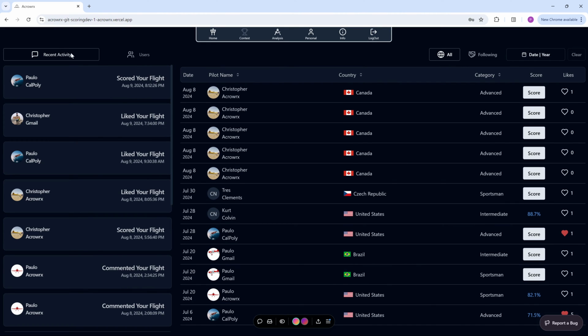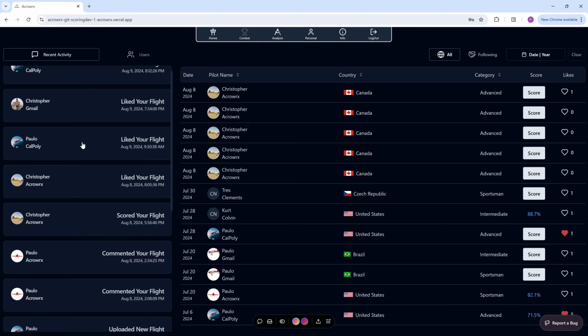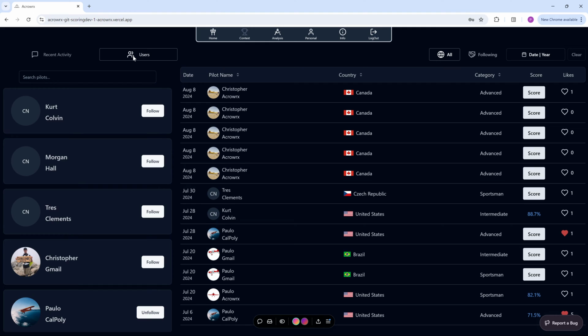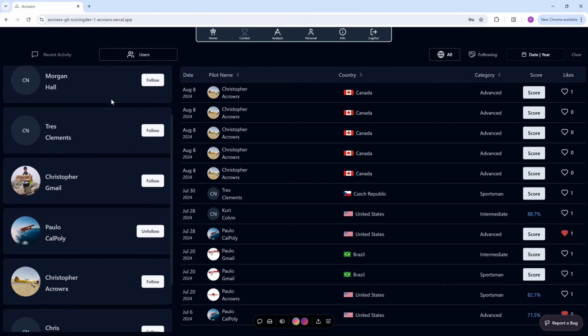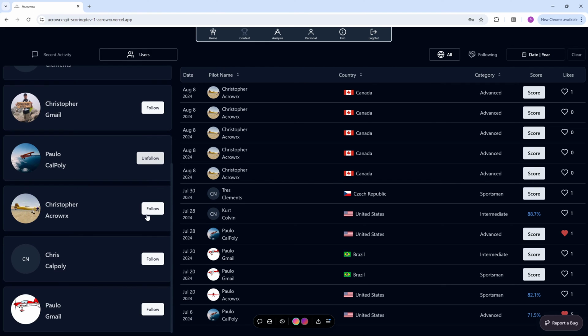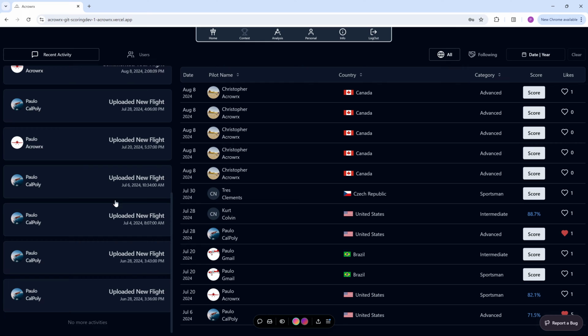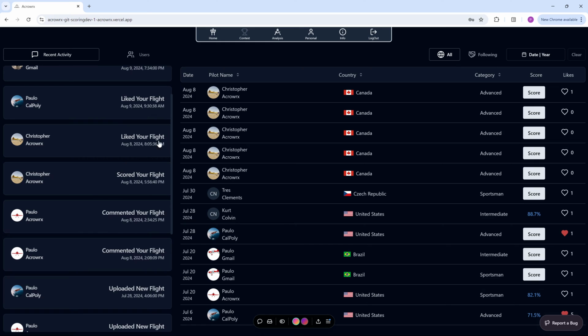flights posted. But now on the left side there is also a news feed with new recent activity cards related to your flights, or a list of users that you can select to follow or unfollow. So on your recent activity feed here, you're also going to see new activity from the users that you're following. Like if they post a new flight, you will see that here.